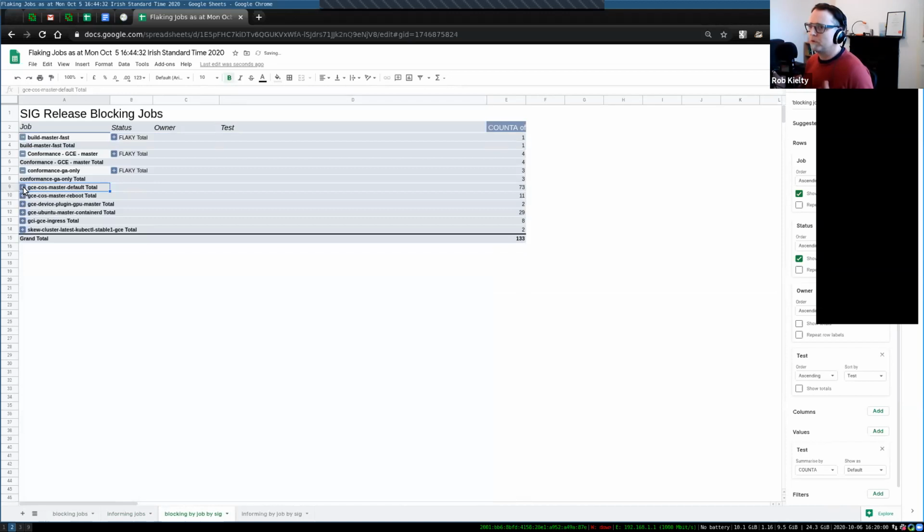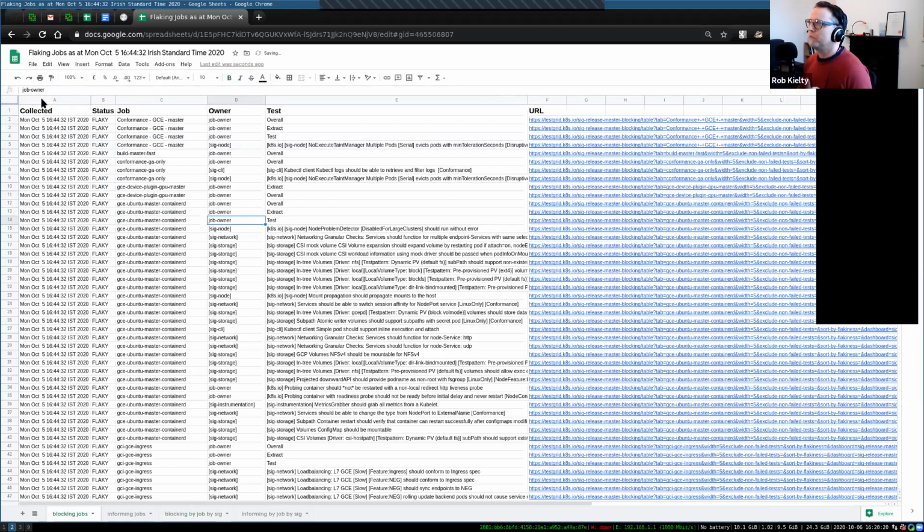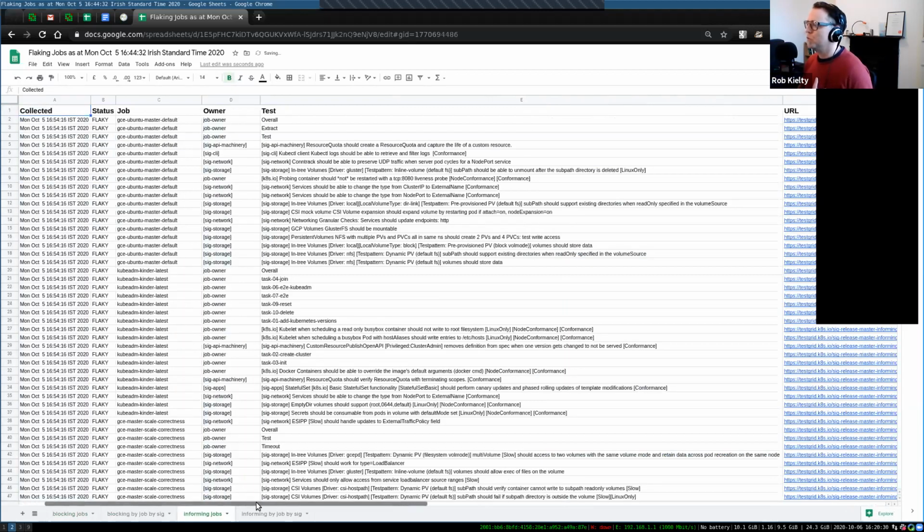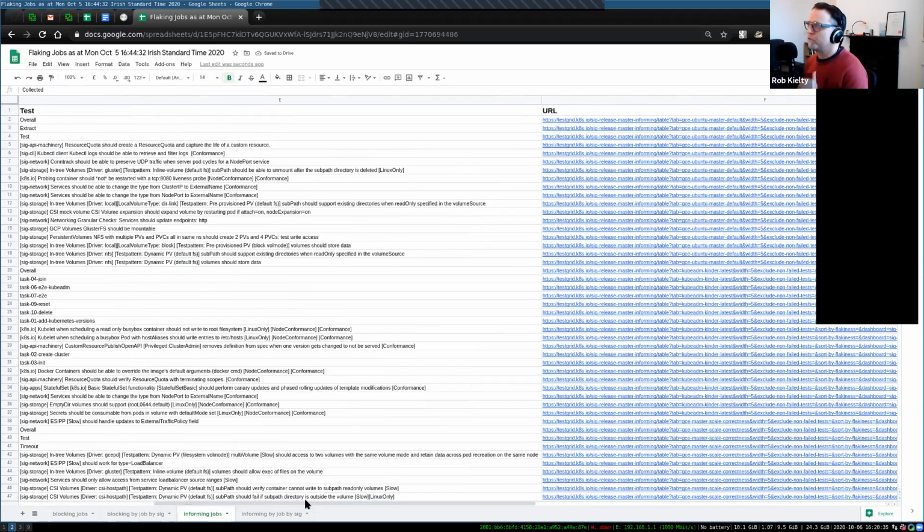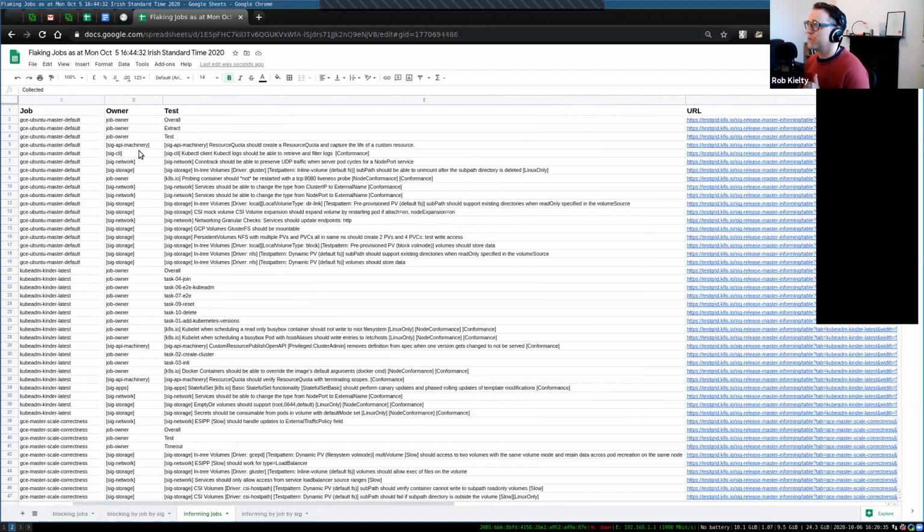Now, the thing that I want to say about this report is that at present I'm generating CSV. I don't see this as being the final report output. So I'm kind of eating my own dog food here. I don't see this as a final solution. But in terms of notable parts of this report, the two things are that I'm collecting the time at which this was collected, and I'm splitting out the owner. The next step that I'm going to work on for the next few days is to go to the project board and look for issues, do a search for issues logged against specific jobs and specific tests, and put those beside each row in this report.